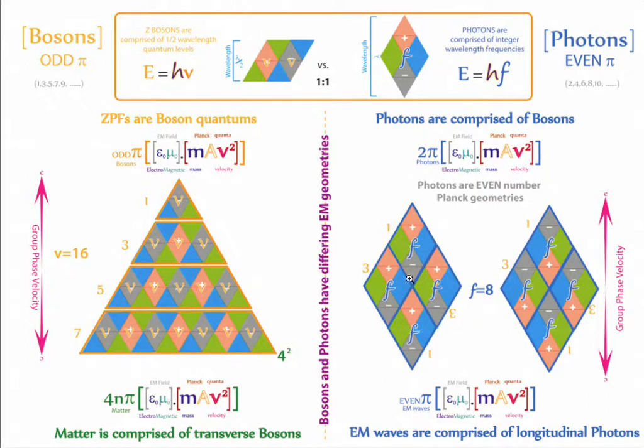Photons are always mass energy fields. As the photons come together in increasing numbers per unit of time, we form electromagnetic fields that are always even numbered Tetryonic geometries. The photons of 2 pi form even numbers.